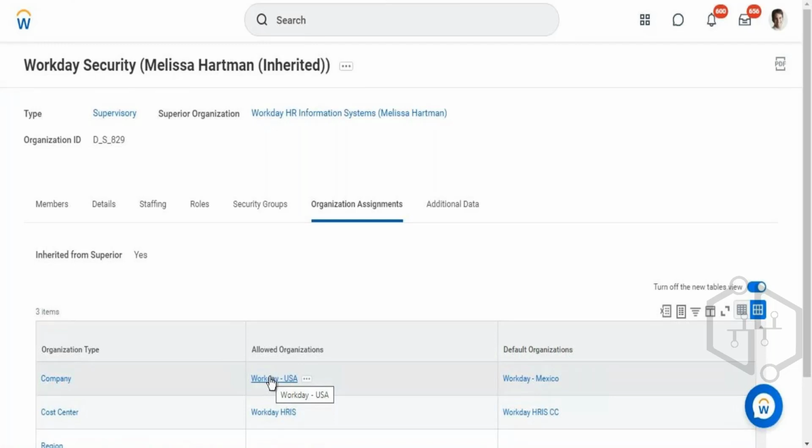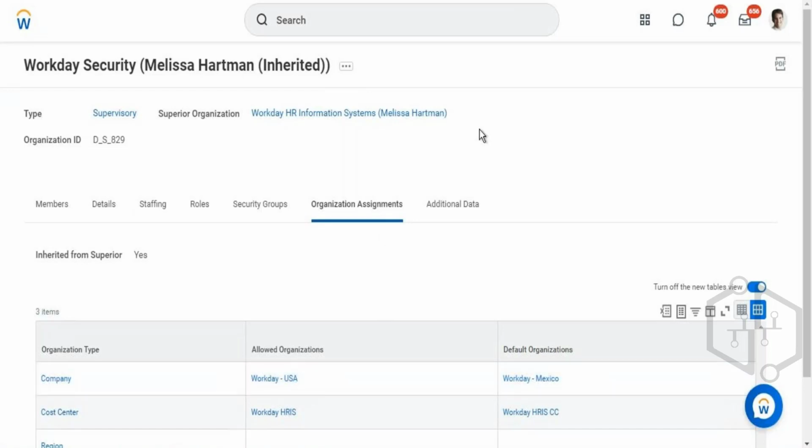Okay, so whenever you're creating a supervisory organization, a company is expected. It's not a required field, but it says that this organization is under this company. This organization has employees who are under this company, a kind of underlying meaning it will give. So if you're not giving any company, it automatically takes inheritance. From the superior organization, whatever company and cost center is there automatically gets inherited to the subordinate organization.